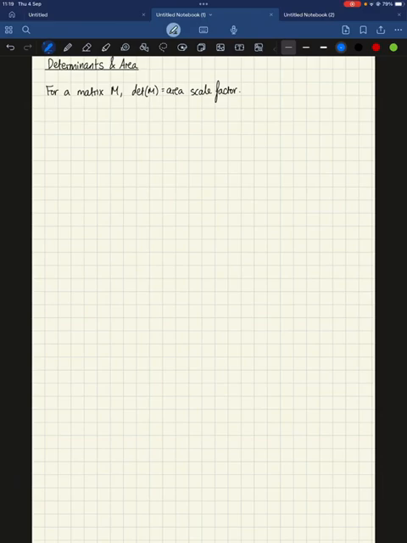Okay, so now determinants and area. I've got a post on this proving that the determinant is basically the area or area scale factor to do with vectors that make a shape. If we take a random matrix, let's say 1, 8, 5, 6, these two vectors or coordinates, 1, 8 and 5, 6, if we plot them, 1, 8 is like here, and if we draw the line over there, and then 5, 6, let's say somewhere here.